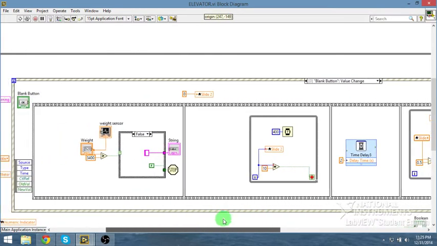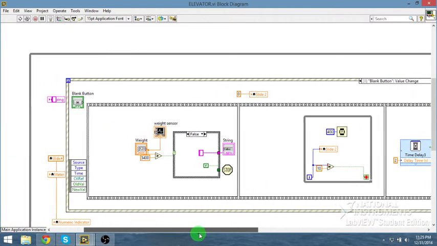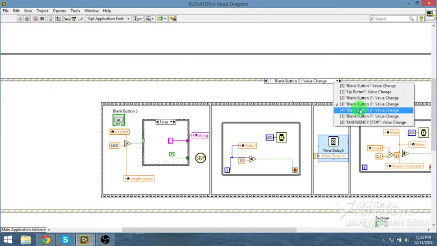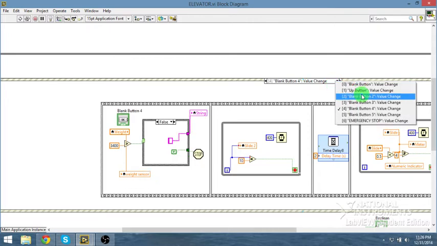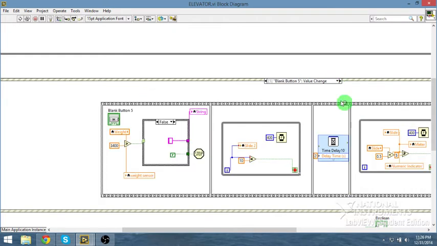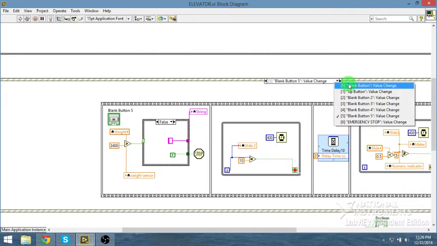everything is inside this event structure here. You can see every single button, or any single condition that's inside the elevator, and that includes all the buttons, has a different program inside this event structure. So whenever one of these events takes place or one of these buttons is selected, it goes to this part of the program and will run it. Most of them are the same thing, but with all different assigned values to them.